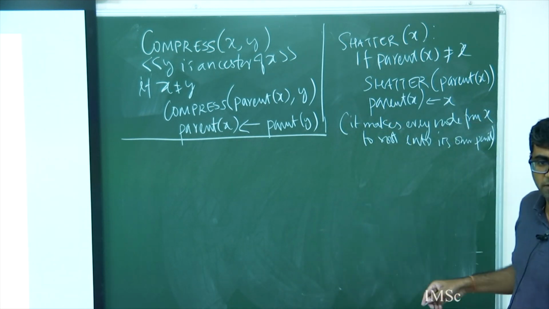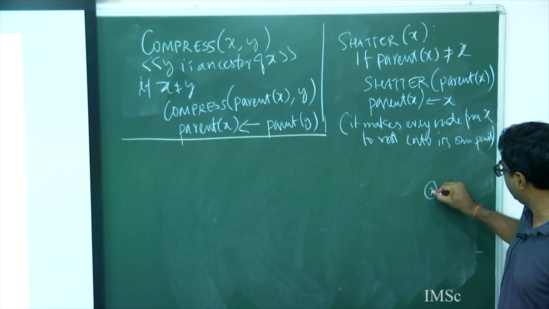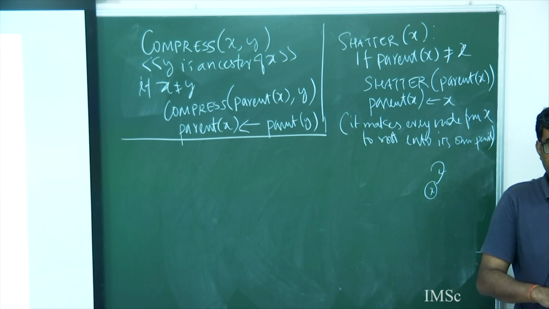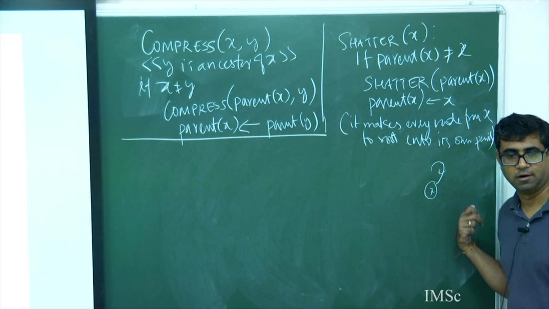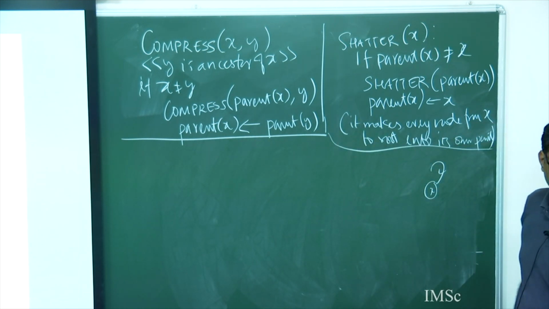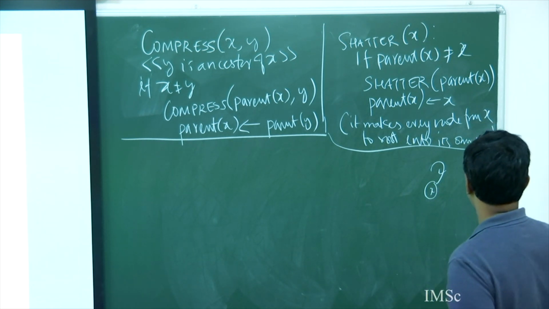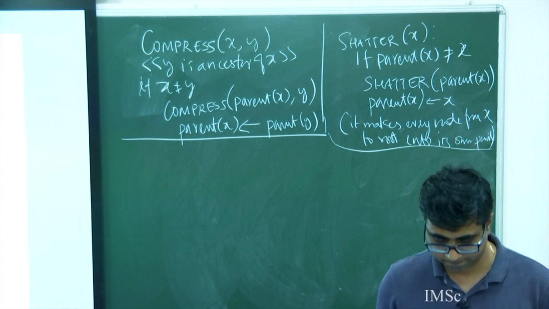Right? I deleted him. Look, each node was pointing to someone. Now I said, hey, point to yourselves. So basically, before we were taking union to collect them, now I'm shattering them to make them singletons. Okay?